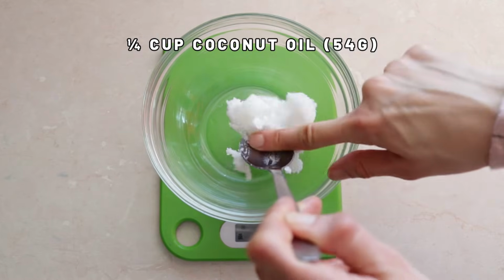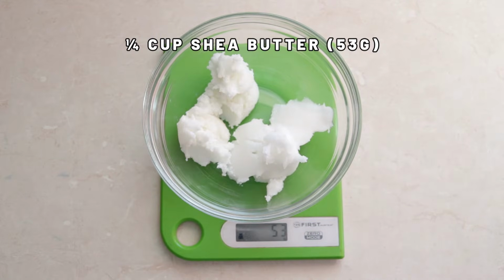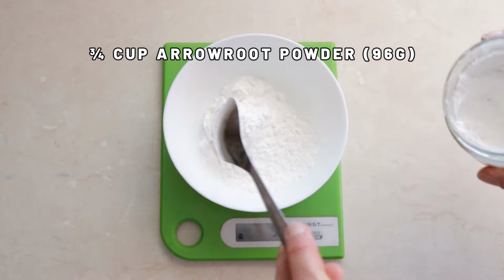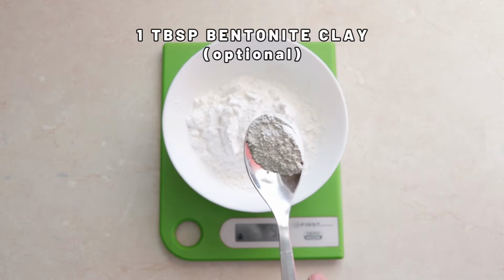The second recipe is without baking soda, making it ideal for sensitive skin. You will need 54 grams of coconut oil and 53 grams of shea butter. In another bowl, add 96 grams of arrowroot powder. Add about 1 tablespoon of bentonite clay.